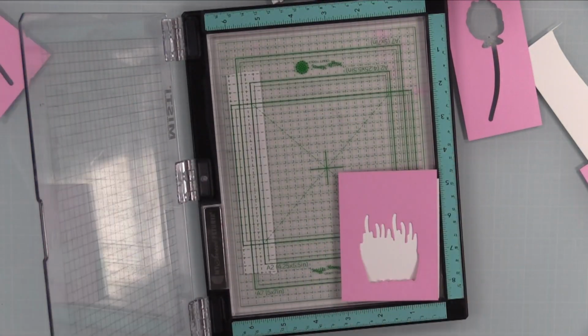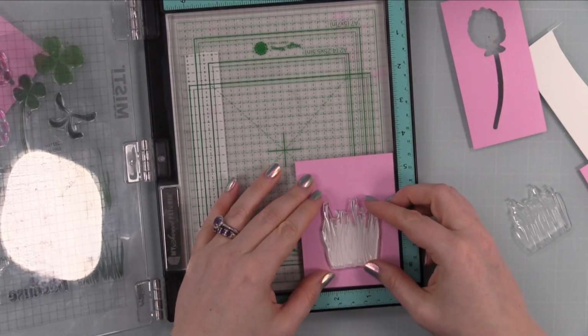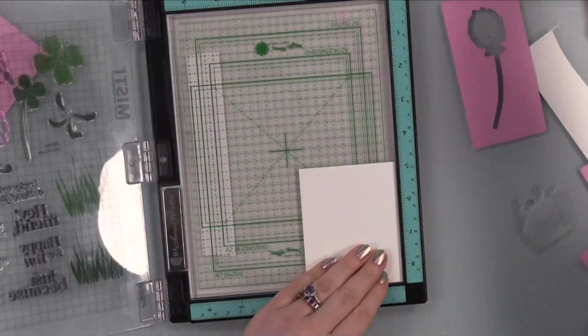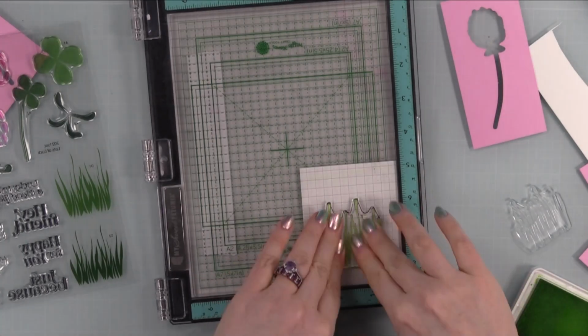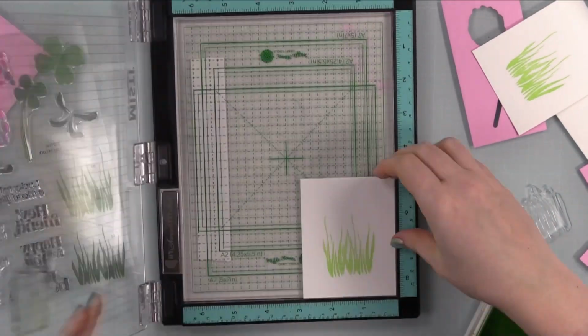And again, I'm making it a little more difficult here. And then my brain caught up and I was like, "Durr." So I was using my outlines to line up the images, which for the first layer, for the most part, is kind of irrelevant.